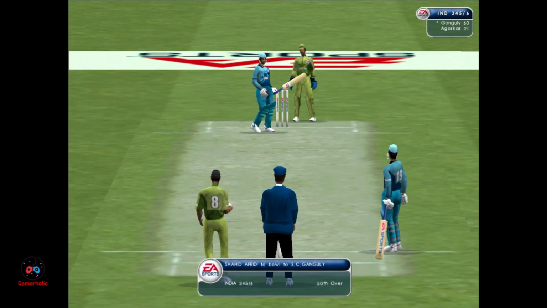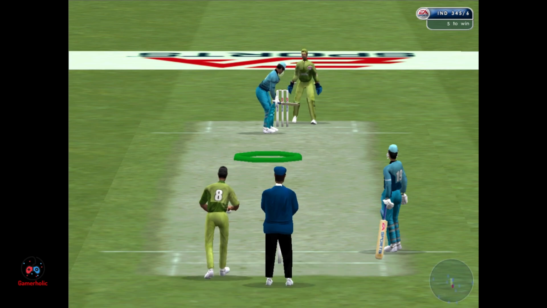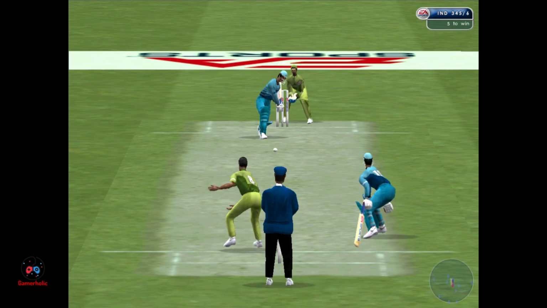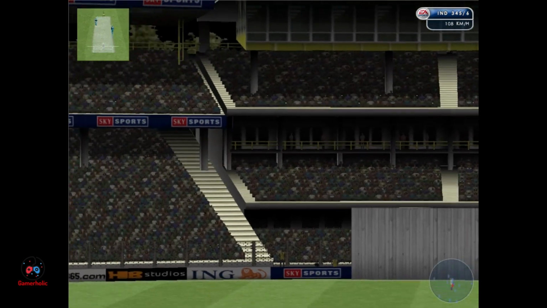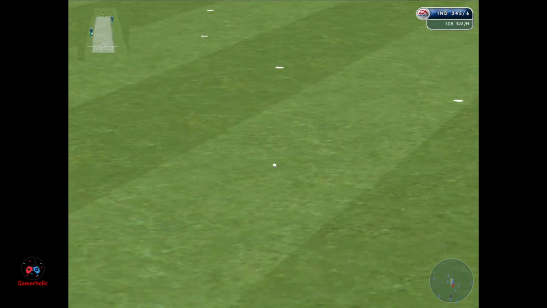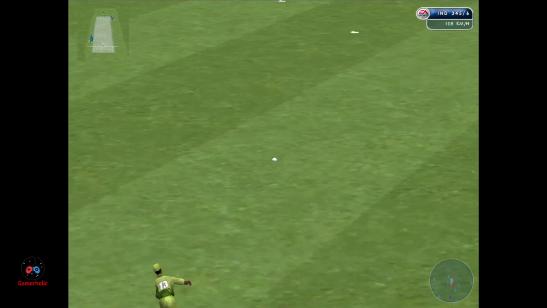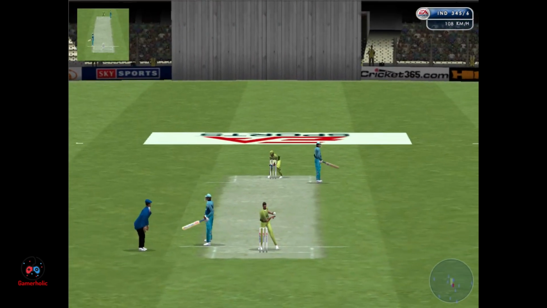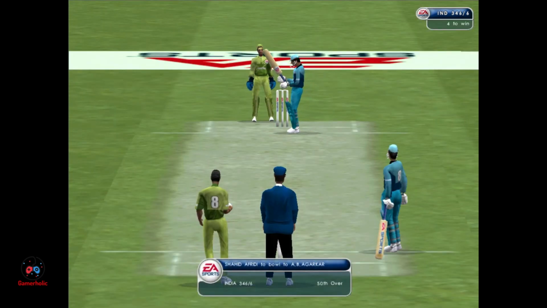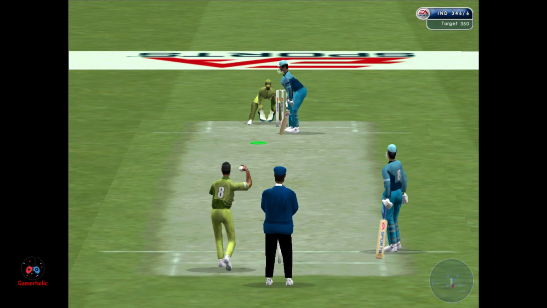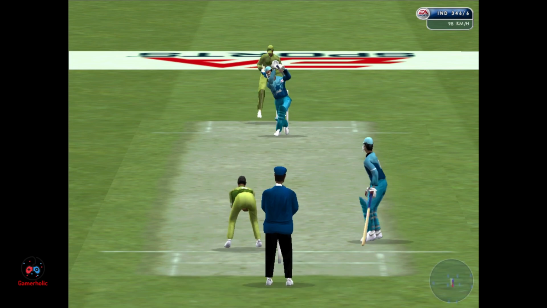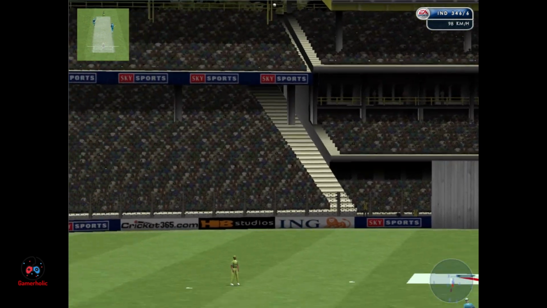Shahid Afridi is back in the attack. That's straight up in the air. And safe. There's a mix-up with the batsman. Shahid Afridi to a Gurkha. There it goes.